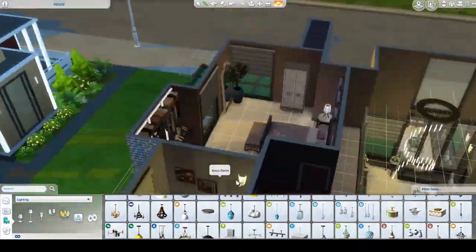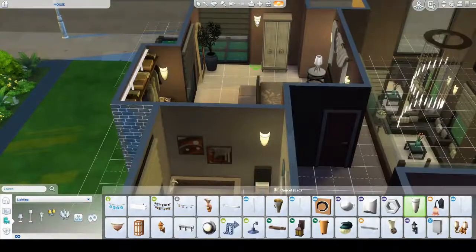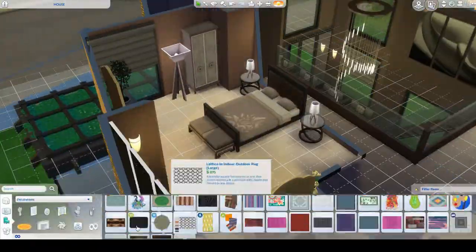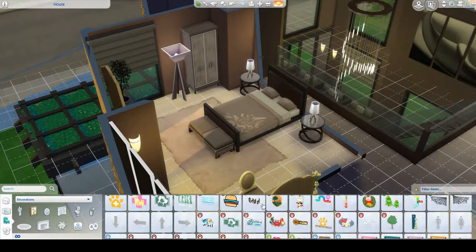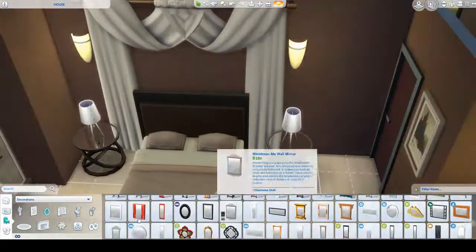Some of those, the blinds, I guess. I think I put those in pretty much every room of the house. They really helped. And I love those wall lights. I like the way that they changed the lighting of the room in a good way. It makes it a little bit softer. And then I put in a rug there, and I think that's really all I did.